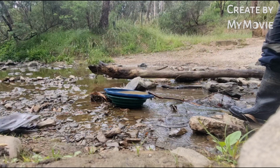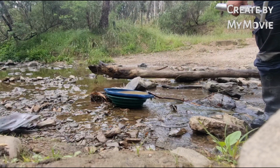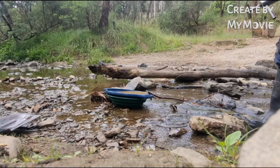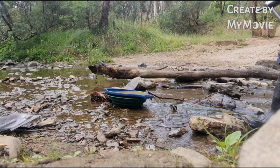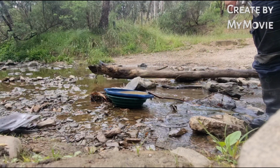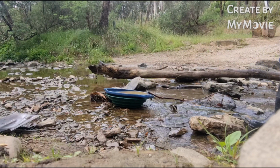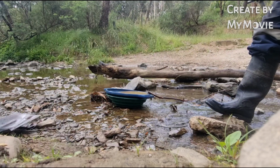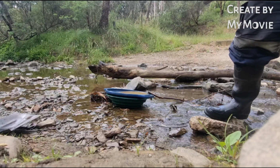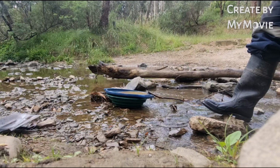The other thing is, because it's right next to the car park, people think, oh, I parked my car here, everyone stops here. I'm going to walk a few hundred metres down the creek, or I'm going to walk a few hundred metres up the creek. Better chances, because everyone stopped here and everyone got out here. People that stopped here and got out here most of the time are novice. Don't really know what they're doing. I suppose we're all novice, I'm not a professional. But dig a little bit, get nothing and go home. So the ground looks like it's all been dug, but really they haven't put that effort in to get in a bit deeper, get into some of the right places.